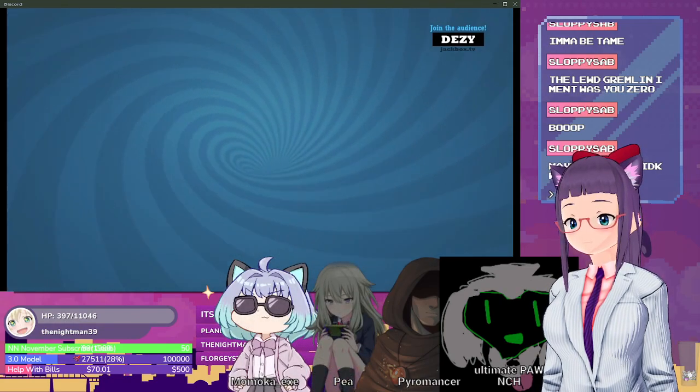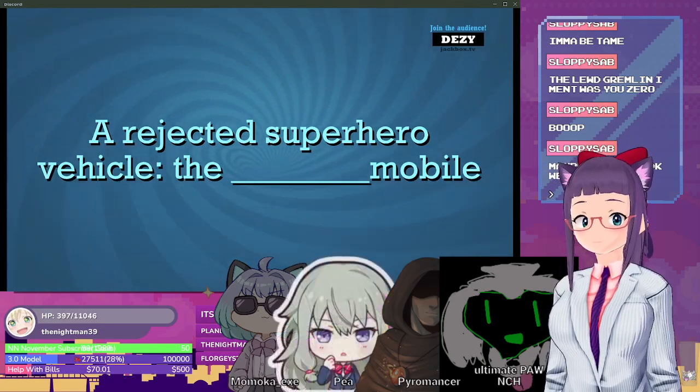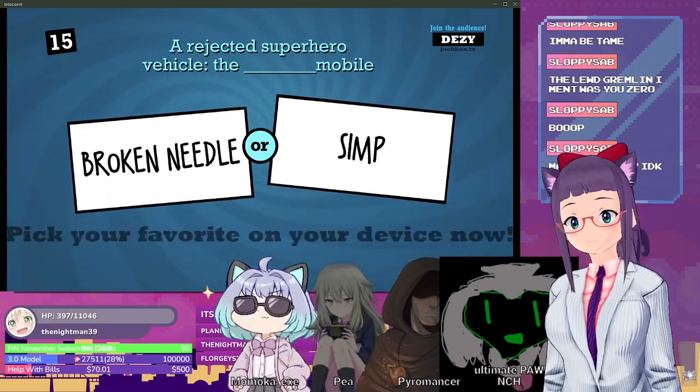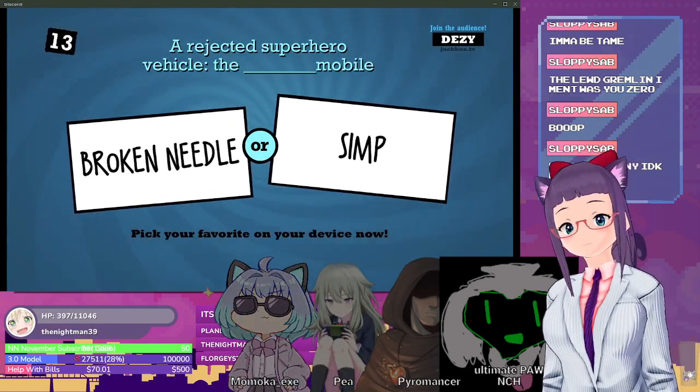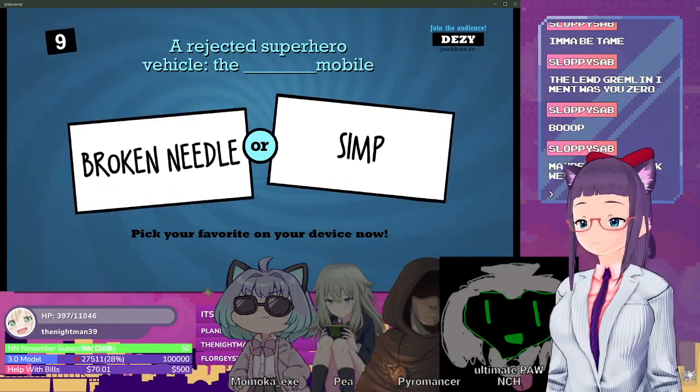Happy early birthday. Thank you, Bandit. Rejected superhero vehicle, the blank mobile. The Mocha Mobile. I'm kind of surprised that wasn't an answer. I was hoping the Pecomobile. Pecomobile! Wait, Momoka, can you become a car?